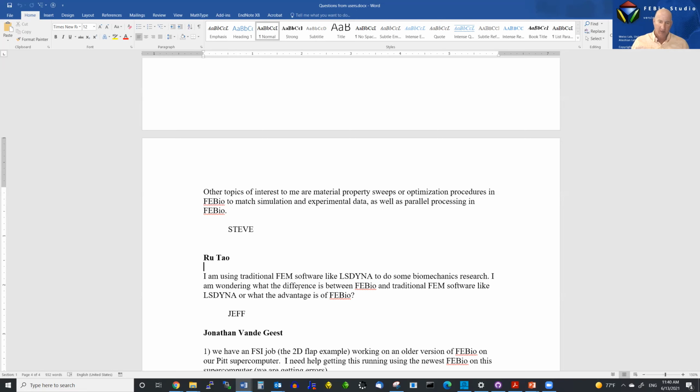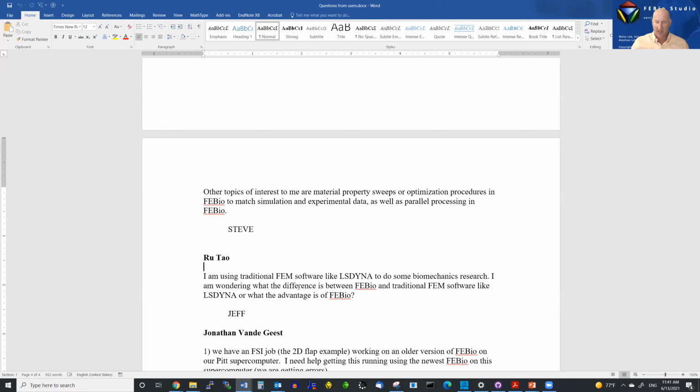Some time ago, I would say probably about 15 years ago, LS-DYNA added an implicit solver. So that's very similar to the implicit solver that's used in FEBio, and they use some of the same types of approaches that we do. LS-DYNA also has a quite large constitutive model library and a pretty decent collection of constitutive models that are specific for biological soft and hard tissues. So, it's certainly an option for doing many of the things that you can do in FEBio.